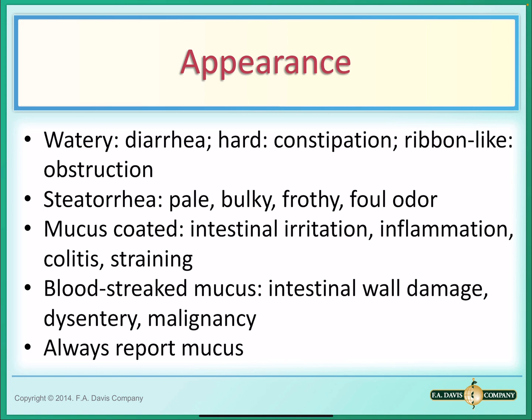The presence of mucus-coated stools indicates intestinal inflammation or irritation. Mucus-coated stools may be caused by pathological colitis, Crohn's disease, colon tumors, or excessive straining during elimination. Blood-streaked stools or blood-streaked mucus suggest damage to the intestinal walls, possibly caused by bacterial or amoebic dysentery or malignancy. The presence of mucus is abnormal and it should be reported.